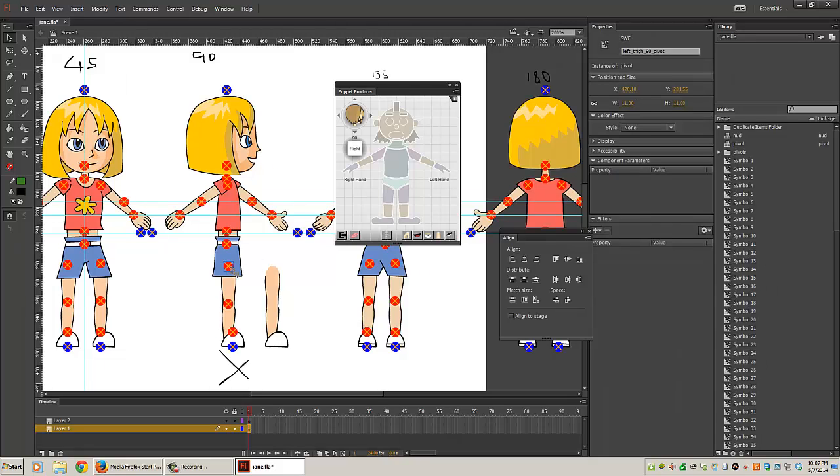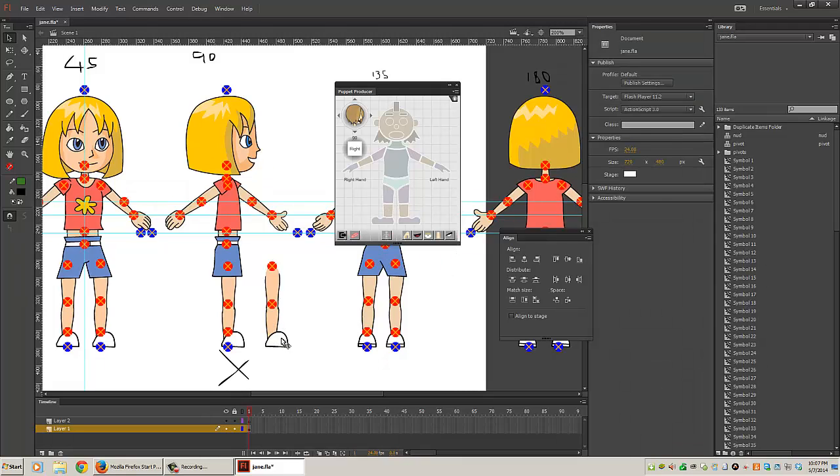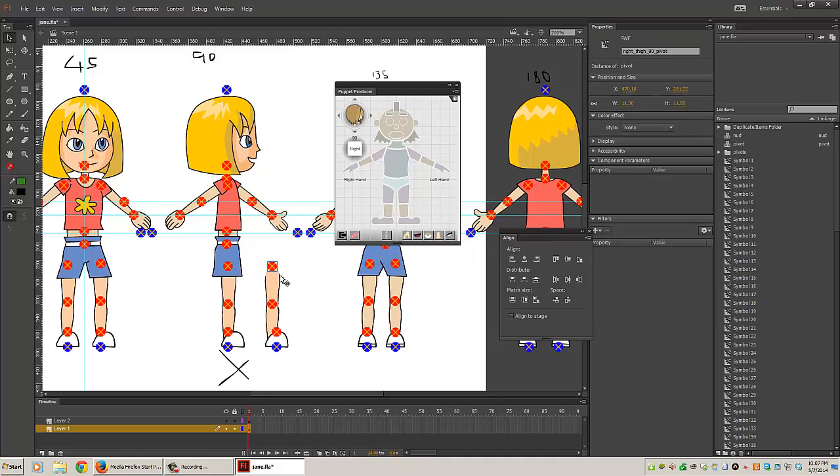Alright, and I'm going to align these vertically for now. I'll place it right there. That's pretty good. I'm going to do the same thing with this, and this would be my right, make sure, yeah, my right side. So right side, boom, boom, and bam. Okay, we're going to align these vertically.